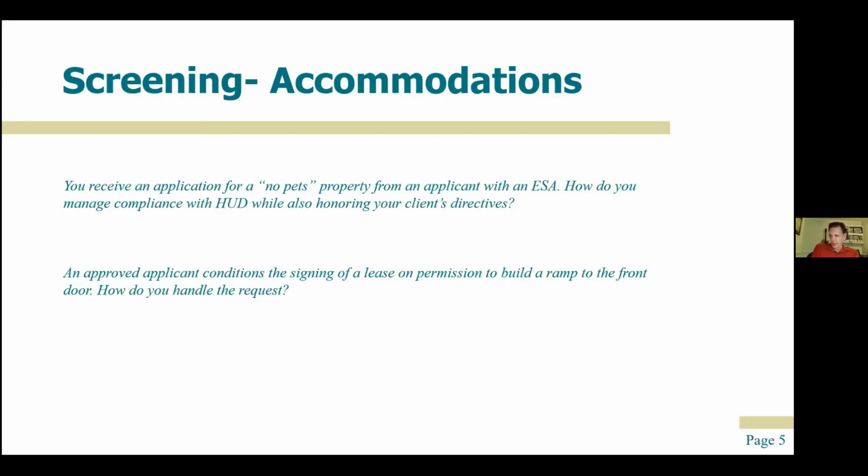Do you present them both to your landlord and tell the landlord that this one applicant needs permission to build a ramp? And we're assuming that that one applicant has an apparent disability that would require a ramp. The legitimacy of their request is not in dispute. They need a ramp. Okay, can I try to answer? Yes, please. You present them both, but you don't tell them about the ramp until they are under a lease. Okay.